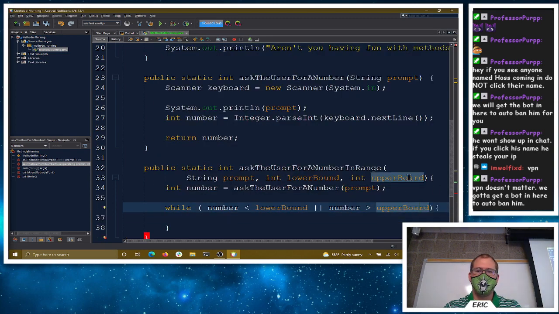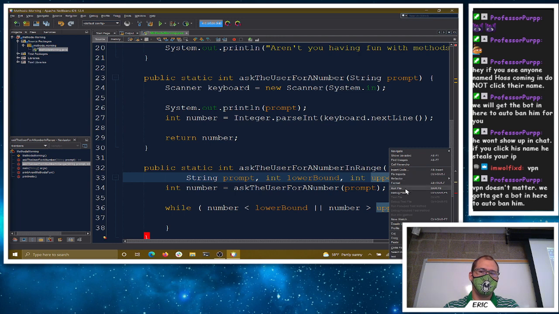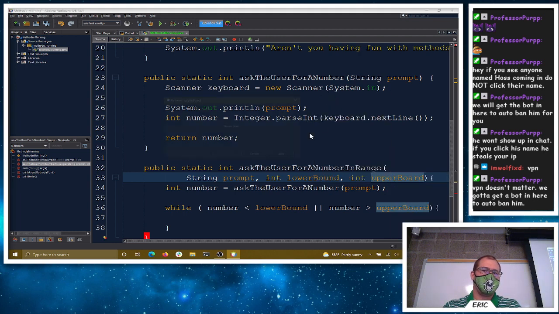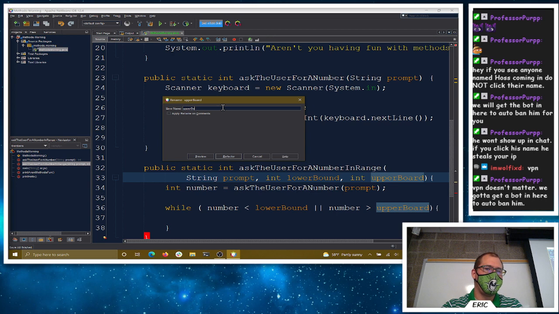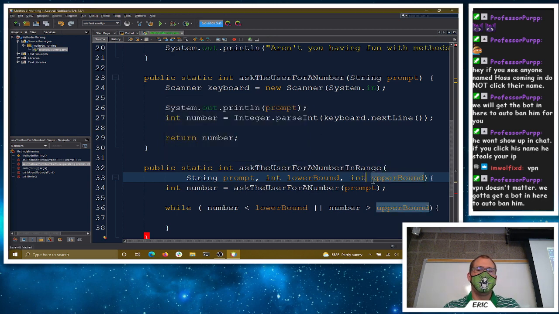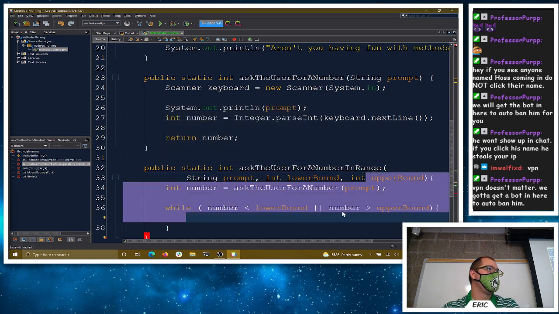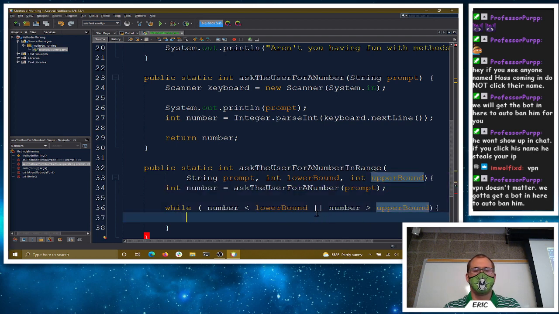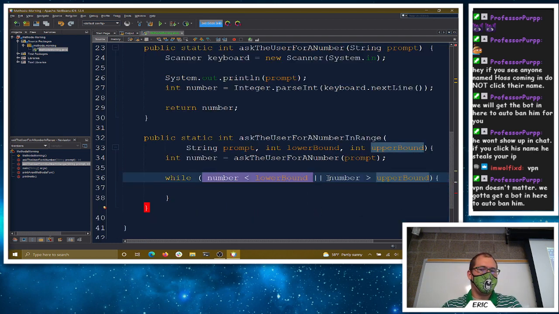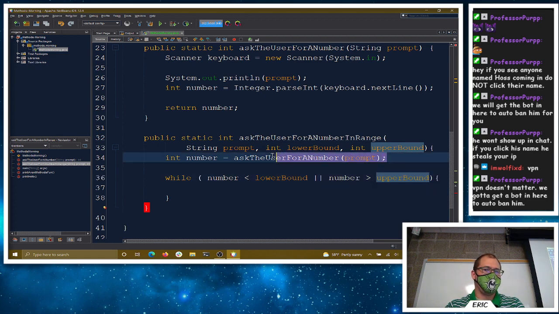Board? Why did I say board? So you could just rename it here, but you want to get in the habit of using the tool. If I manually type it here, I have to manually type it here. And if I have it like 3 or 4 or 5 or 6 or 7 or 8 times, I have to change it all 8 times. That's really a big pain. So just right click on it and go to this refactor menu and say rename. In here, it's going to automatically rename it every place for you. So I'm going to fix that to upper bound. It changed both of them. Right? Use the tool to work smarter, not harder. So if the number's too low or it's too high, let's ask them again.